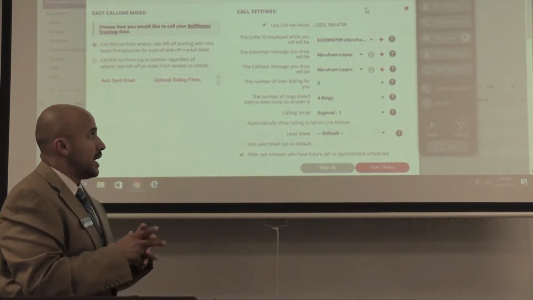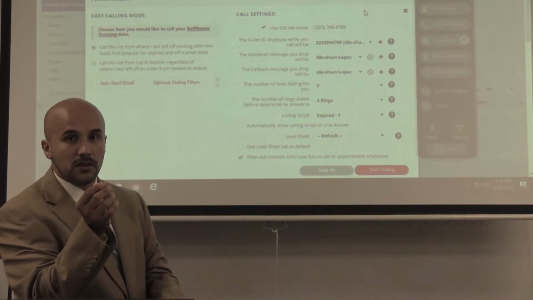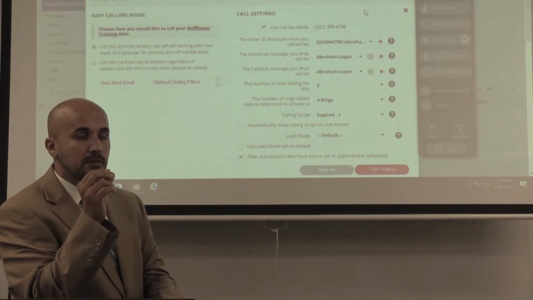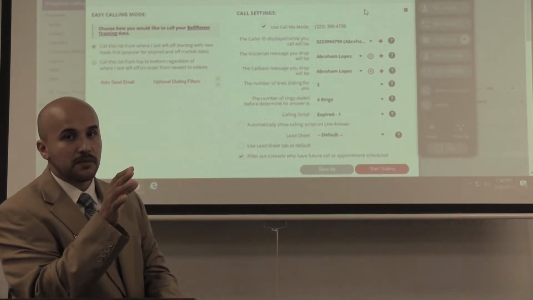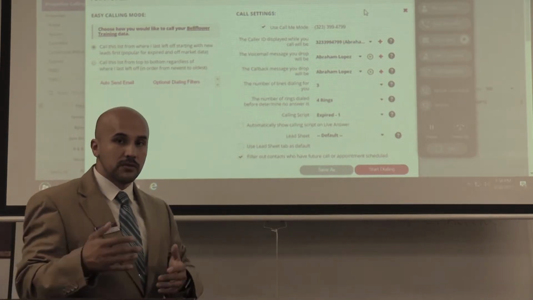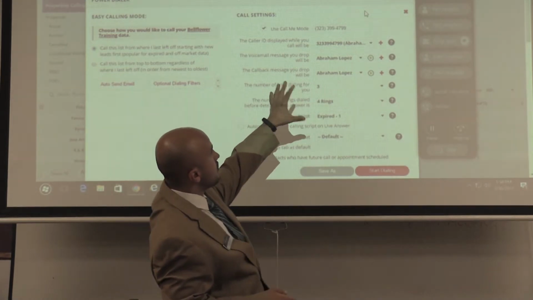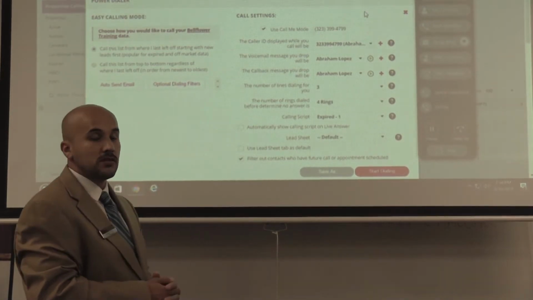So everything's going to be controlled here. It's not actually going to be controlled on your phone itself. You're not going to hang up the phone. You're not going to push the mute button or anything from there. You're not going to even dial from there. Everything's going to be done here. You're just going to be using your phone as a receiver. That's it. So all these settings are what we have to adjust according to what you're looking to accomplish.